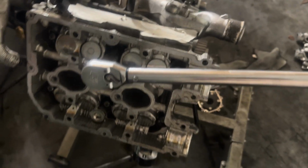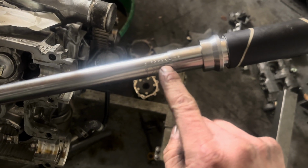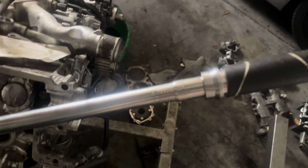It's kind of hard to read, but that's sitting right at 30. Start this first one like this, nice and click. And now I'm doing 60. It's hard to see, but it says 50 right here, and then plus 10. I don't have a 60 mark.